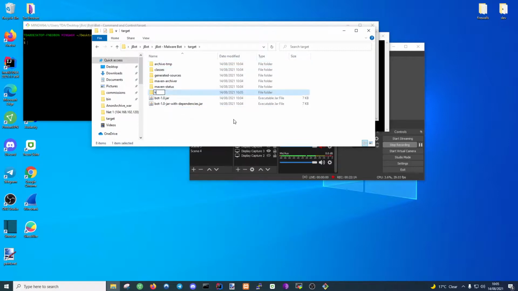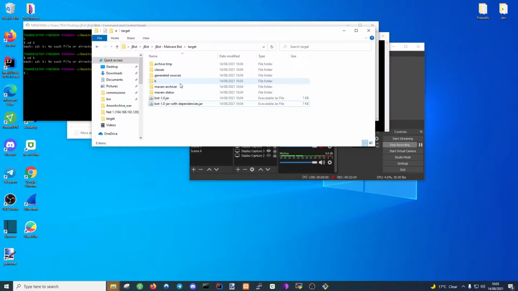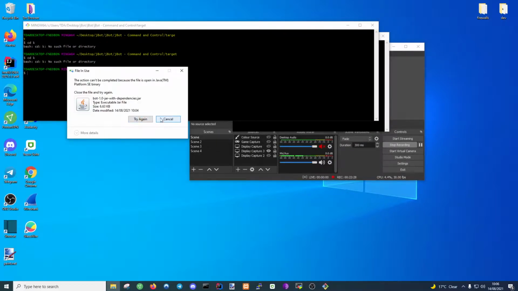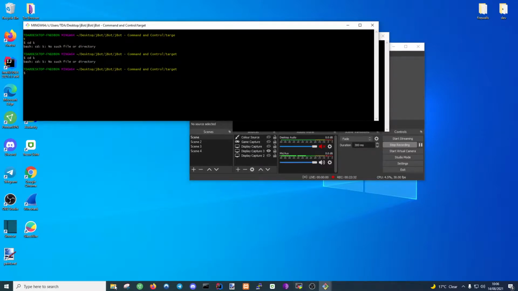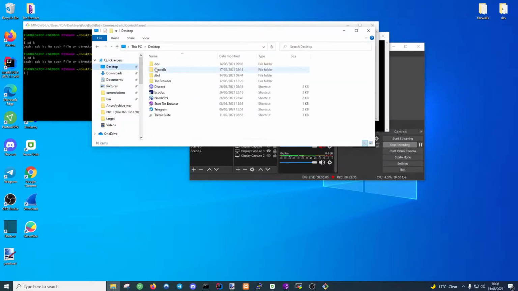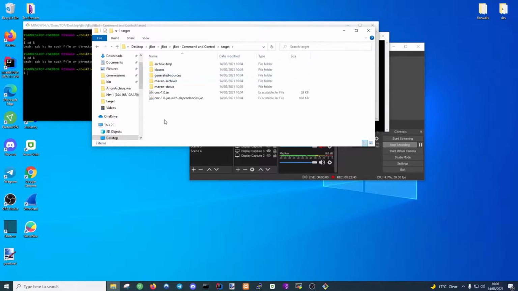Actually, I'm going to name this J. Actually, this K. Okay, I already typed it in. Okay. CDK. What do you mean now? Oh, it's in the malware, that's right. Okay, so this just makes it a little bit easier for you guys to see. Okay, that's nice. Let me reopen this.